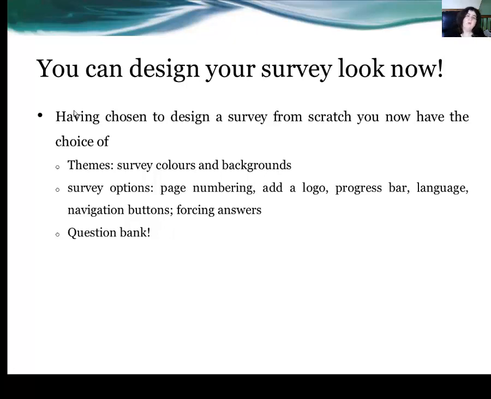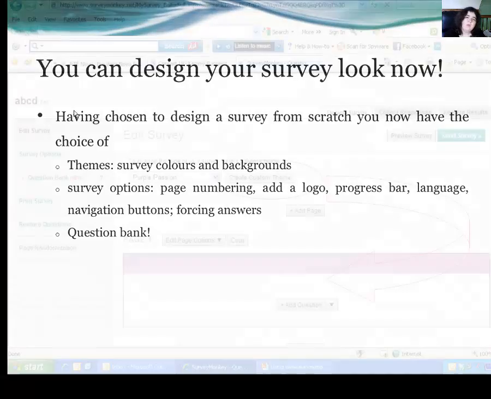Also in the survey, they have a pre-described set of questions as well, and they might give you prompts for how to actually phrase questions. Sometimes the questions are very American. It is an American-based questionnaire software program. So just be careful if you have an issue about the spelling of words. If you want to show a European flair, you might want to make sure that you stick to European spelling as well.